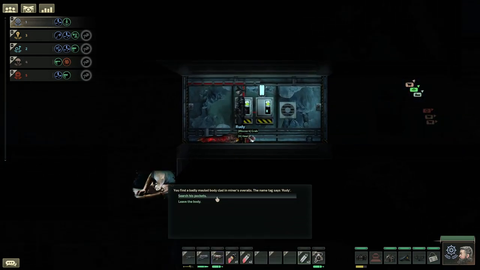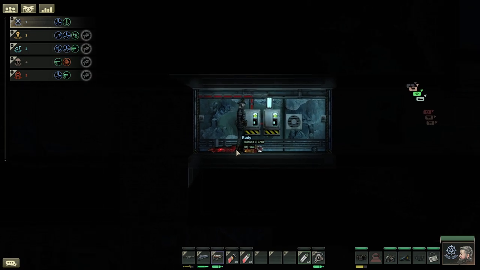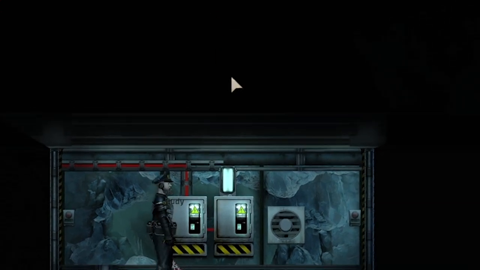We finished. You find a badly mauled body, clad in miner's overalls. The name tag says Rudy. Search his pockets. You find some cash. Oh, good for you. 905. Can I heal him? Nope, fully dead. I can steal his clothing, which is not the best, but we'll take it in. Oh my god, look at him.